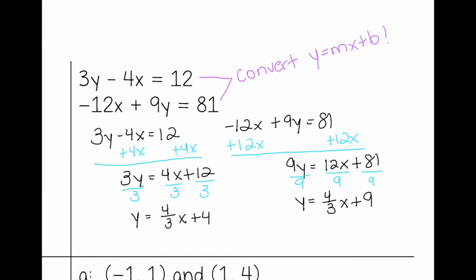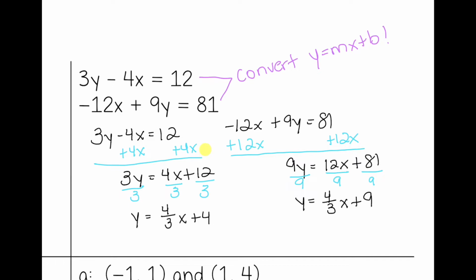Now it's very common that we end up getting sets of lines that are not in slope-intercept form. So what we need to do is convert. So in order to convert into slope-intercept form, we are solving for y. So my first equation, 3y minus 4x equals 12. I start by adding 4x to both sides. Remember that 12 and 4x are not like terms, so they cannot combine to make 16x.